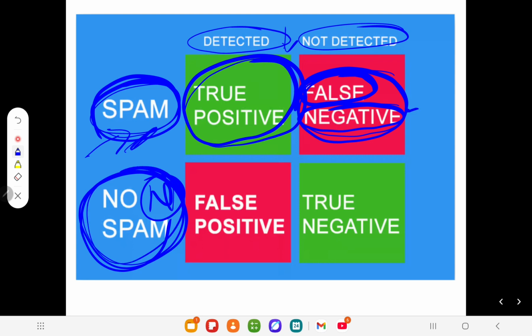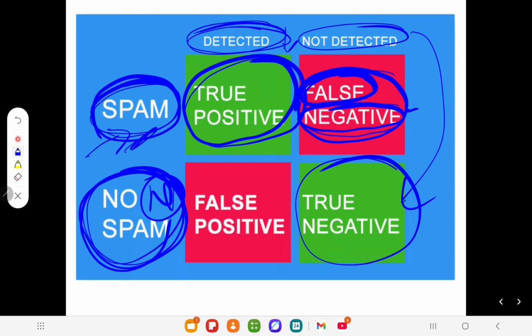Now take another, a normal message, no spam, but your system detects it as positive, that it's spam. We want negative here, because true negative means no spam, and the message is normal, which is no spam. At the same time your system says no, it's positive, there is spam. Then it's called false positive. It's very simple: it's a positive response which is false. That's how it is going to be in our case.